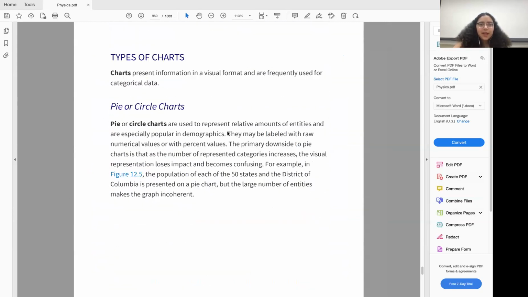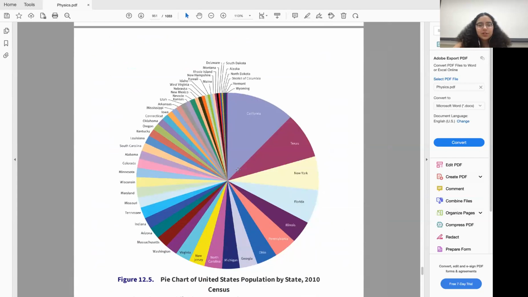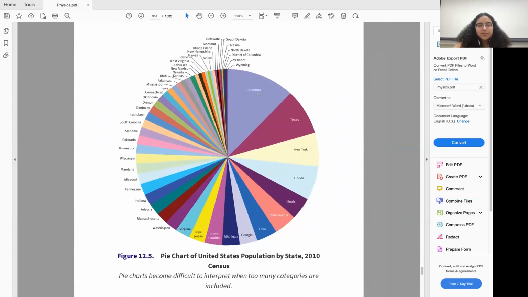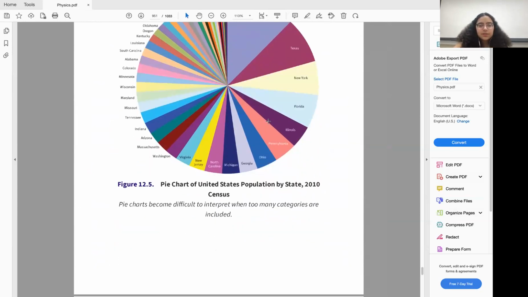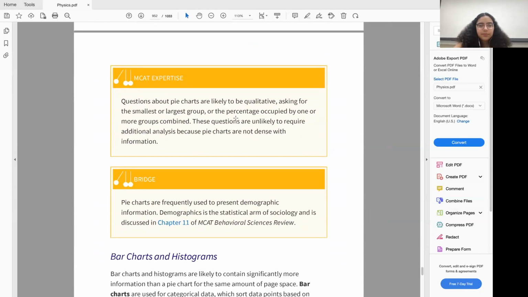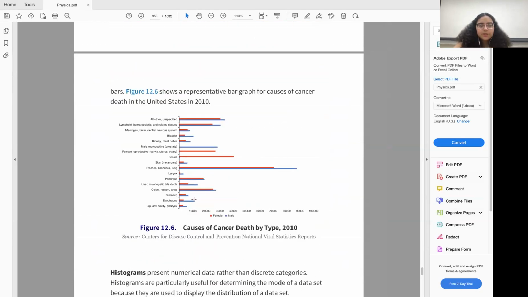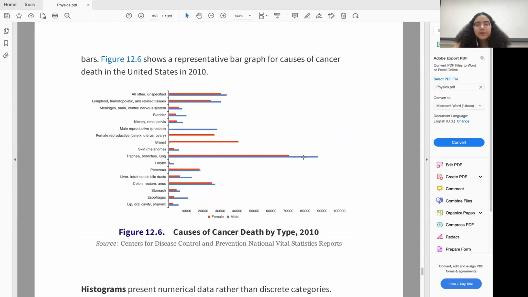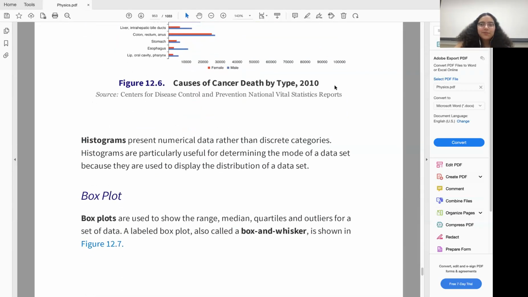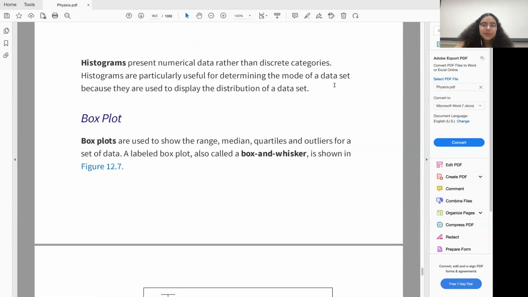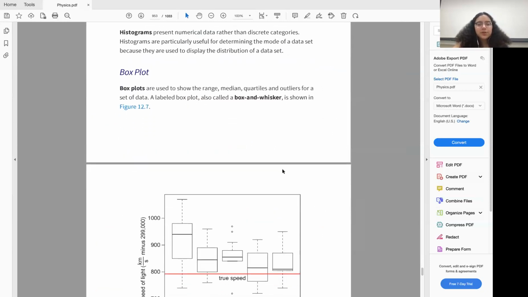So this is what they call the high yield part of this chapter, and that's the charts. You're probably familiar with pie charts. Everything adds up to 100%, and you have the different chunks of them. So this is like population. Then there's bar charts and histograms. I'm sure from doing practice tests and practice questions, you're getting better with reading information. There are a lot of charts and a lot of data being presented to you across all of the sections, so it's important to know.